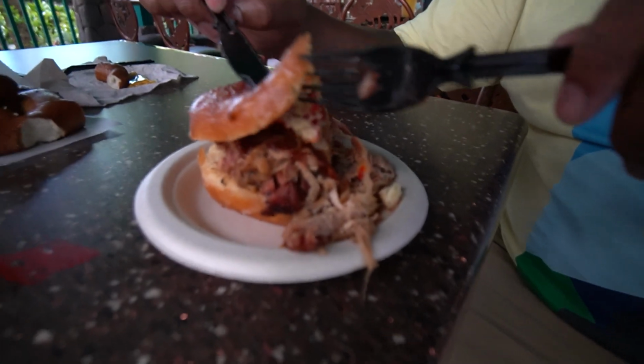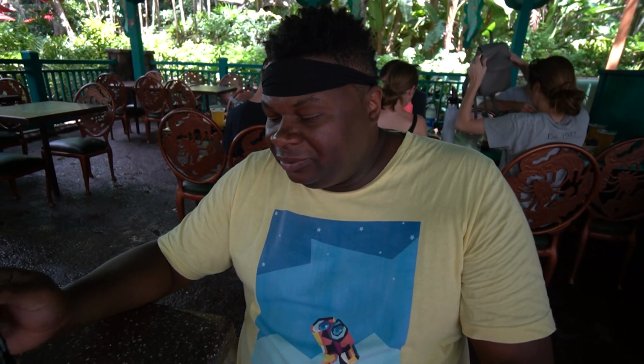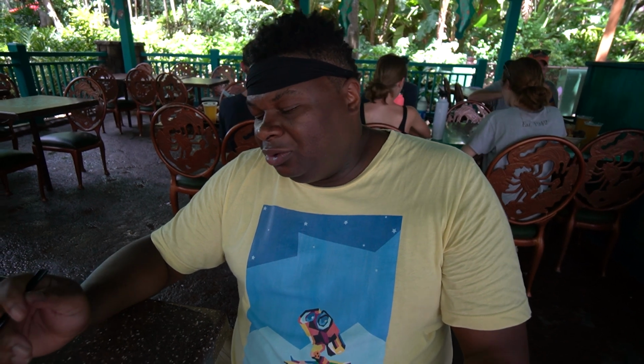It doesn't even taste like a donut. I mean, maybe if you like Dunkin'. That's some shade. It's just odd. This is an acquired taste sort of a sandwich. I honestly am not in love with it. The bun is weird and not donut-y. It's not fluffy enough. And the jam is too intense for the pulled pork, which is a weird thing to say. Ooh, this thing is all over the place.